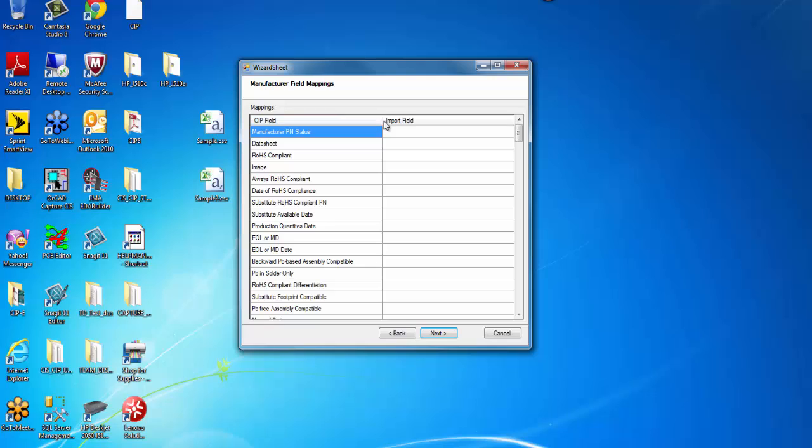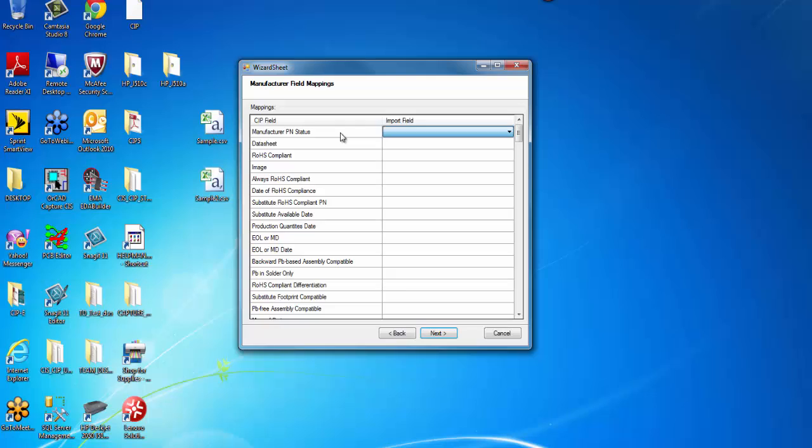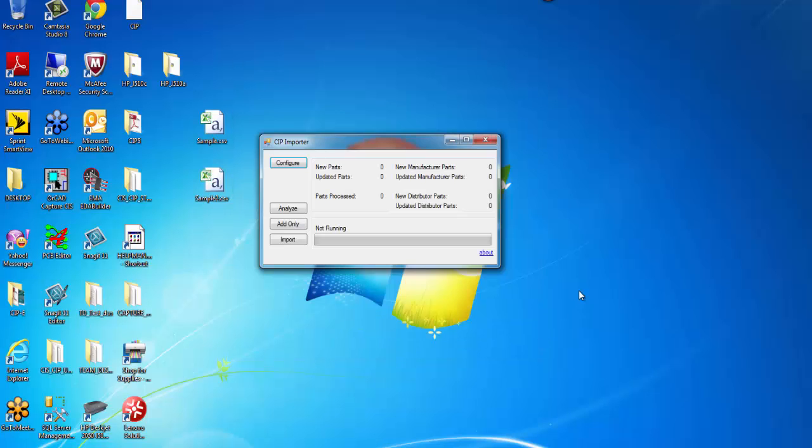These are the CIP fields. These are my import fields. If I had data in my file that I wanted to import to populate into these fields, I would be able to map that by clicking in here and using the drop down to find the corresponding field that I want to map that data to. Okay, so this is going to be the same sort of steps. I'm going to step through this. Once I'm done, I can go ahead and click to finish this.